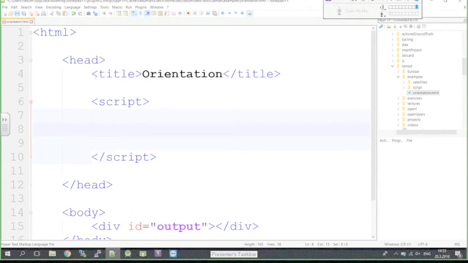I'm not going to include any fancy libraries here. This is just an empty file that we will build, and you don't have to worry about anything else. It's going to work as a standalone application if you have a modern browser. If you don't have HTML5, if you have a very old Firefox from 10 years ago, it's not going to work. Yeah, so we need to add an event listener to the window object.